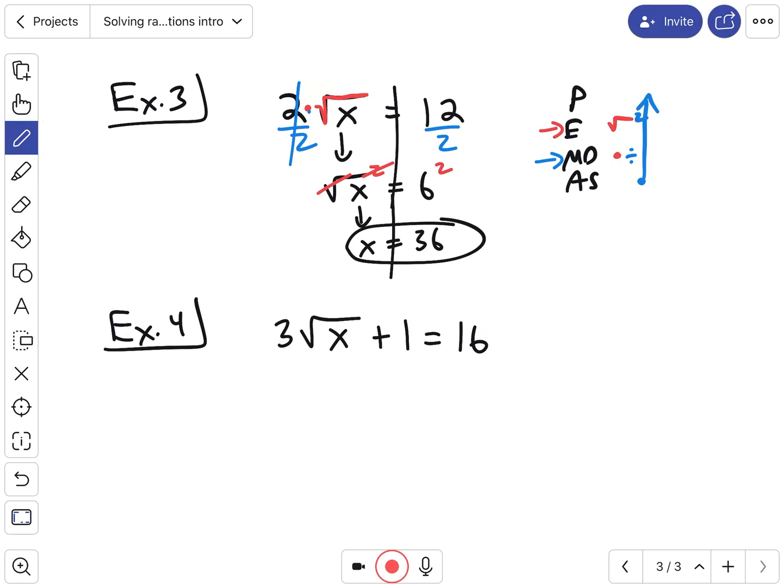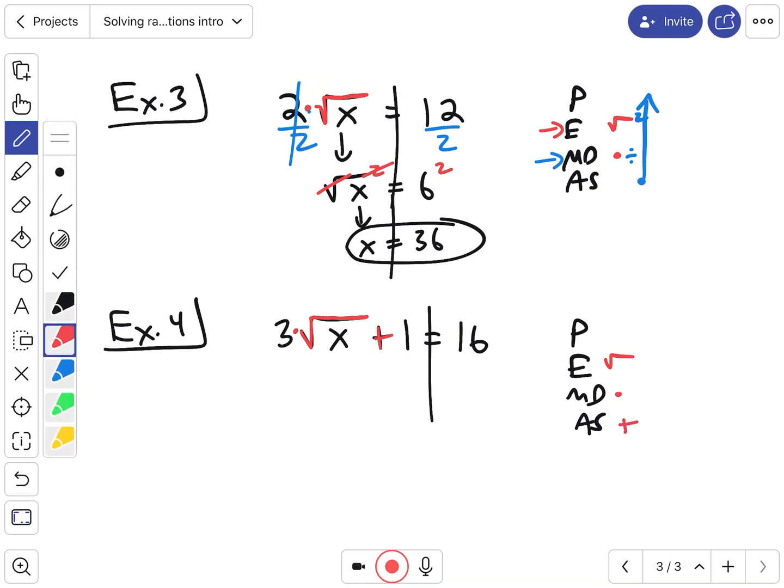Okay, last one. This combines pretty much all of them together, but we are going to stick with PEMDAS. We are going to first identify what is happening with this x. So this x has a square root, multiplication, and addition. Okay, so in this case, we're actually going to have to start from the bottom and then go up to the square root.